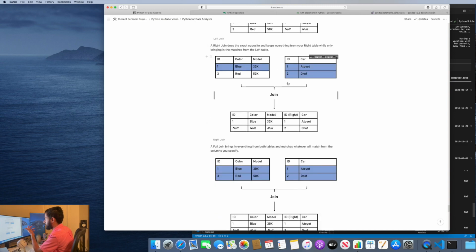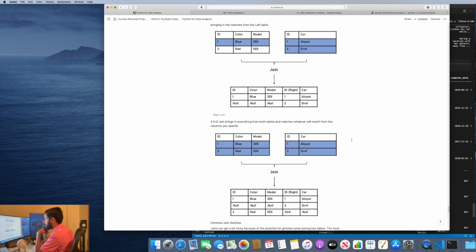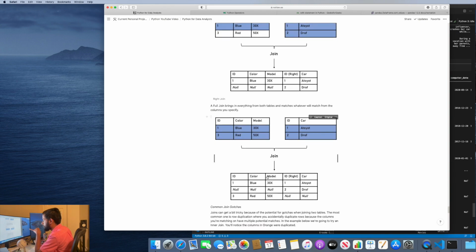And then a right join just does the exact opposite of that. 3 is not common between them, so we leave that out. And then a full join will bring together the data as it can. For example, there is no correlating value for number 2 over here, so you'll see all of these values are null. But it'll still give it to you in the final data set.